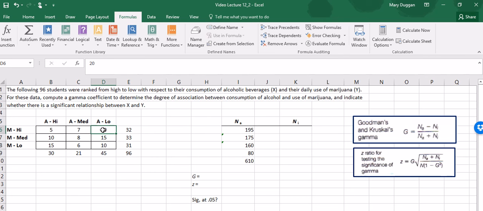And the answer is yes. Nobody is higher on marijuana than this group, but we have some that are lower on alcohol. Actually, lower on marijuana. I'm saying that wrong. Okay. Here we go. These 4 groups are higher on alcohol, but lower on marijuana. So in this case, it's not an agreement because there are some differences here. In one sense, these groups are higher, and in one sense, these groups are lower. And so we're going to call this an inversion.